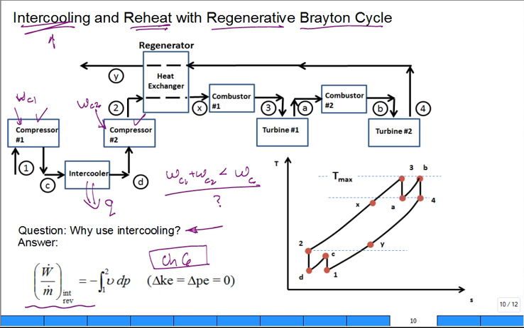This equation right here. Does that equation look familiar? Doesn't it look like the equation that we modified for the pump, v dP? But here they didn't take the v outside, because v is not equal to a constant for our problem. If it was a constant, like compressing a liquid or boosting the pressure of a liquid, then that comes outside, it makes it a little simpler. But do you recognize this equation? What it says is the minimum work per unit mass required to boost the pressure from P1 to P2, neglecting changes in kinetic and potential energy and no heat transfer, is the lowest amount of work. It's reversible. That's that int rev is equal to the negative integral of v dP.